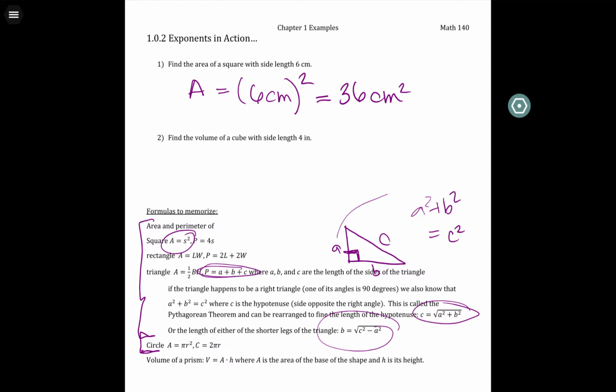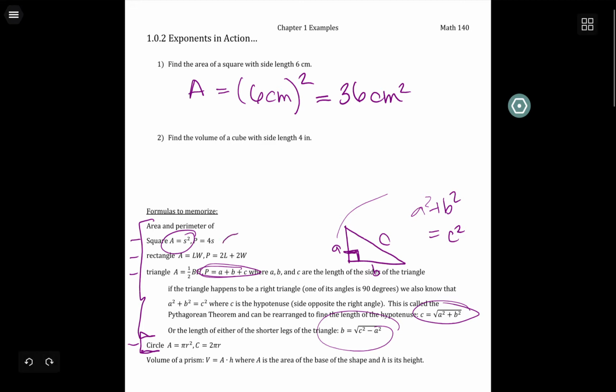The second question asks us to find a volume. So I just have kind of a general statement at the bottom, and this will for us include, I don't know, probably mostly just 2 shapes this quarter. I say I want you to know the volume of a prism. And what a prism is, is when you take one of these basic 2D shapes, so squares, rectangles, triangles, or circles, and you turn them into a volume just by stretching that shape out.